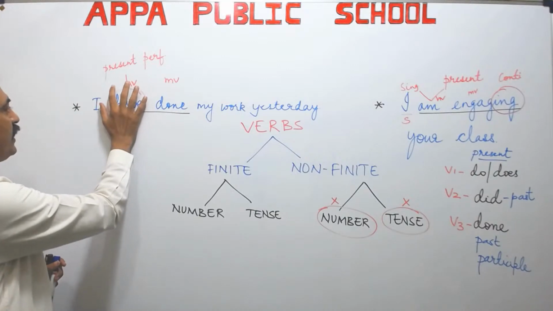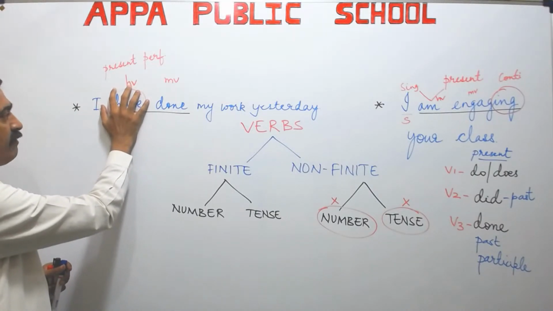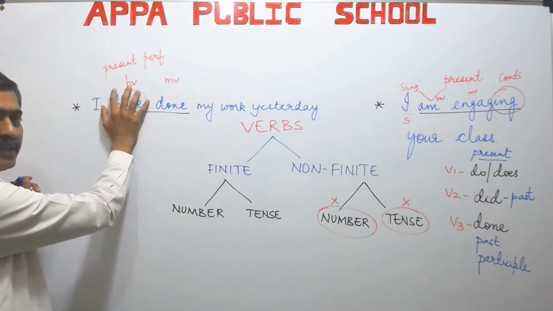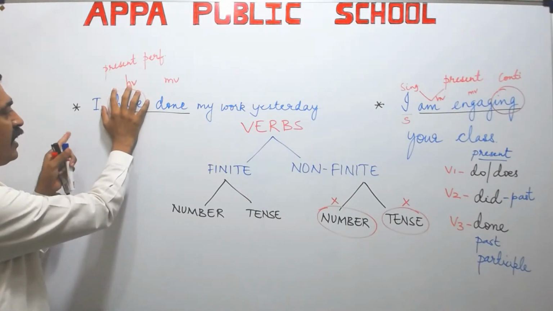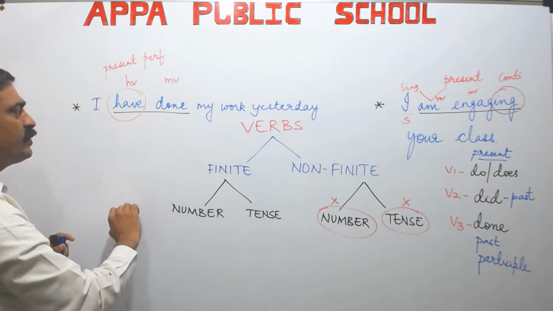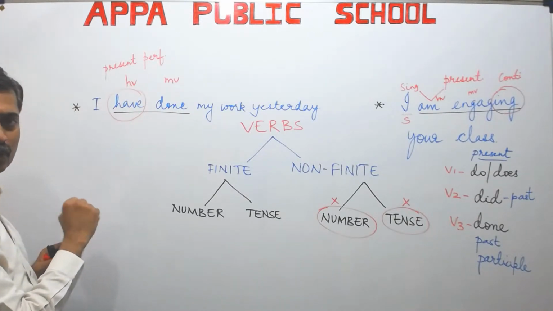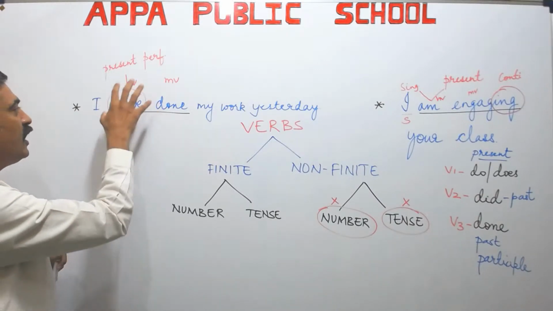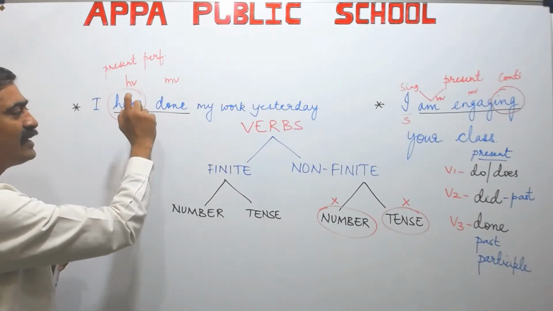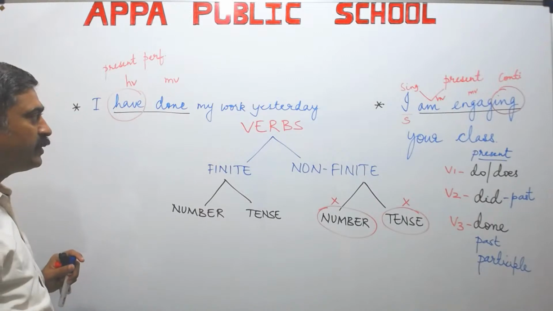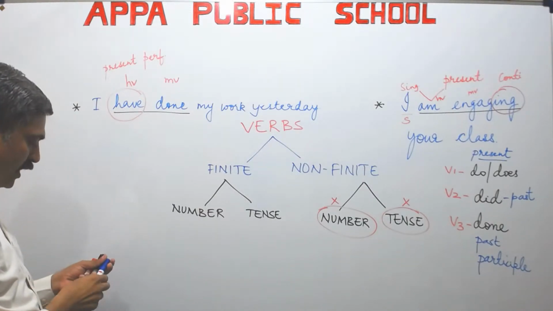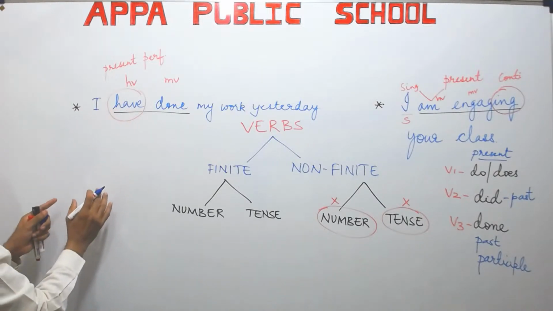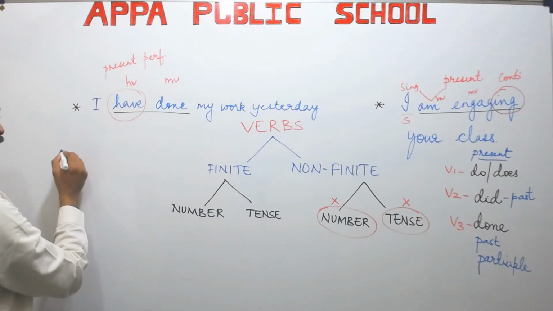Done. Now if I leave out have, I done my work, naturally doesn't fit in any kind of proper English, right? But even then, I done my work, done is V3. Now V3 will not have a tense of its own. So what it has to do, it will have to depend on have, and so have becomes a finite verb and done becomes a non-finite verb. Okay, so I have done my work. I've taken a similar example a little earlier, which was wiped out. I'll repeat that example for you.